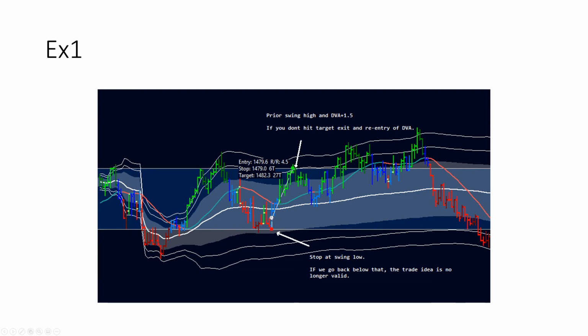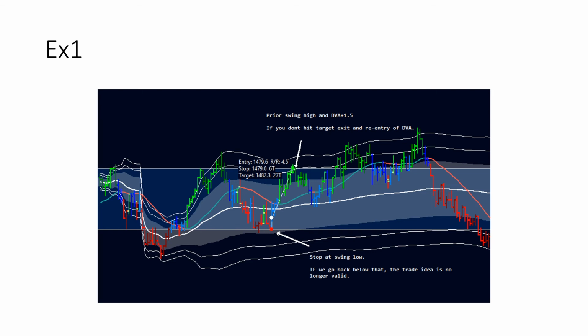Because if you're up here and the market trades all the way back down here, it's got a much, much higher probability of pushing down and becoming imbalanced to the downside than it does to return back to value. So that's where you know the idea is invalid. And in this case, it's 6 ticks. So if you're one of those people that's risking 10 ticks on every trade, that's 4 ticks of slippage that you're losing when these trades don't work out, just because you're not adjusting your stop loss to where the ideal structural place for it to be is, right?